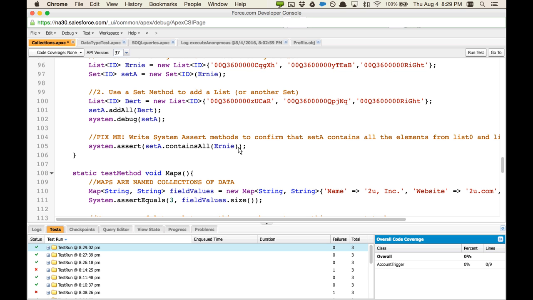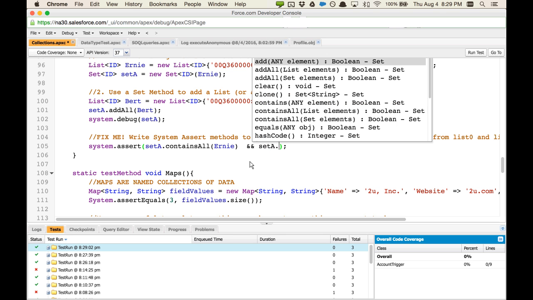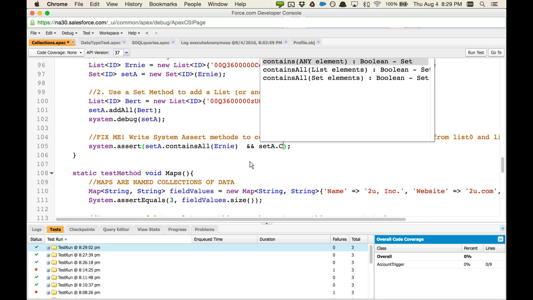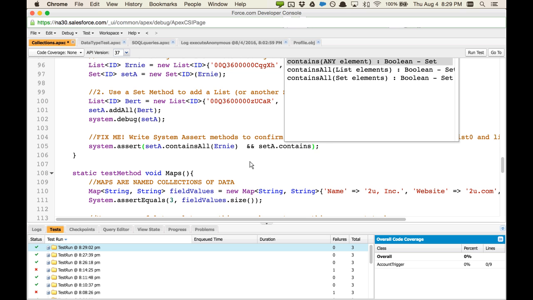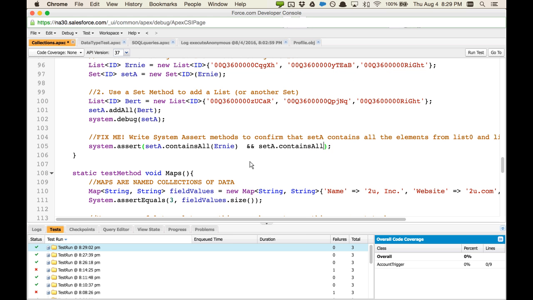And now I can move on to showing you what I was trying to do by using a pair of double ampersands and say set A contains all of Bert. And we'll go ahead and run that.